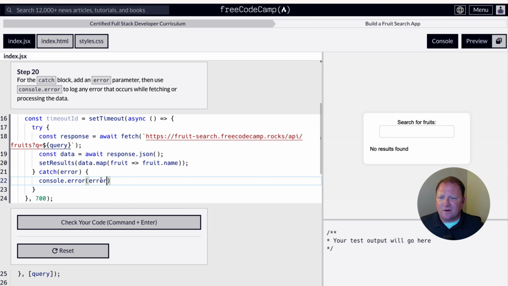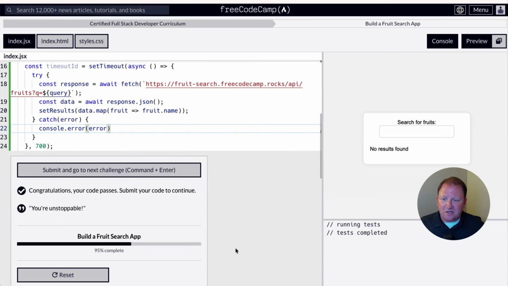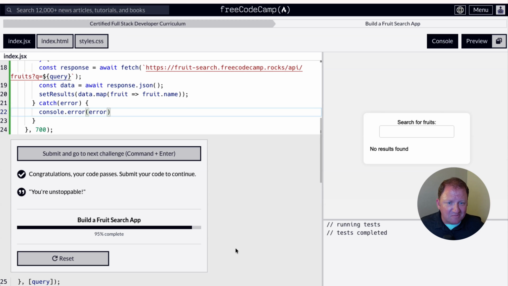One thing I'm going to note on here is that this doesn't handle any kind of server errors that you might run into with fetching with statuses, right? Because you can still error out from a server status code, but this right here doesn't handle it. It will not go down in the catch unless you specifically make it go down there if you are checking for statuses. All right, let's go ahead and check our code. We got the congratulations. We're at 95% with this. So maybe that means just one more step.